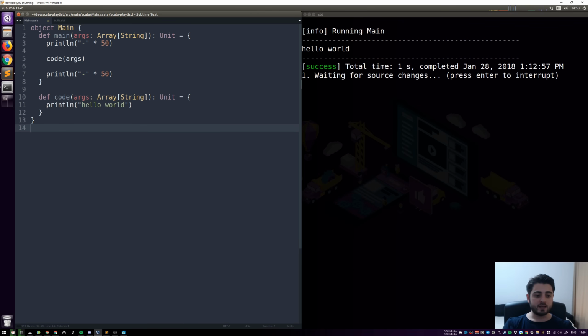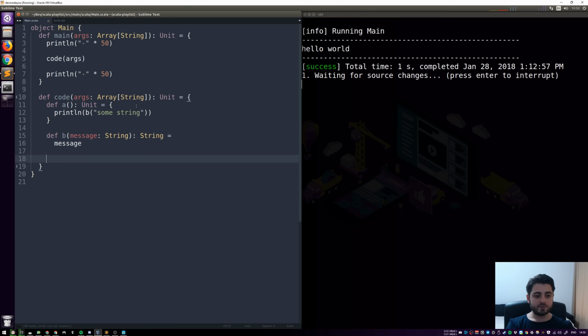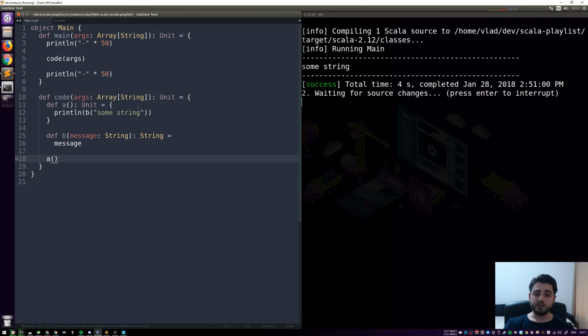The example that we have today is very minimal. We're only going to have two functions, function A and function B. So function B is just going to take a string and return a string, okay? And what function A will do is it will print out B of some string, okay? And as of right now, let's just return message, okay? So all that our code will do is it will just run A. I'm not sure if you can see this already as a beginner, but A clearly depends on B.